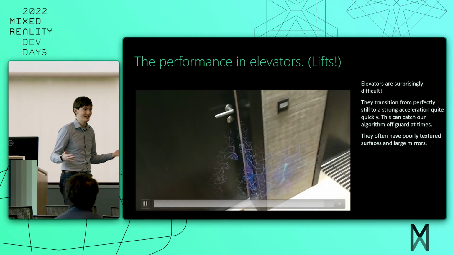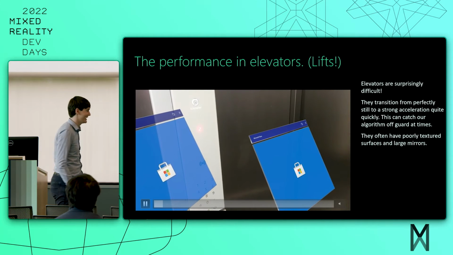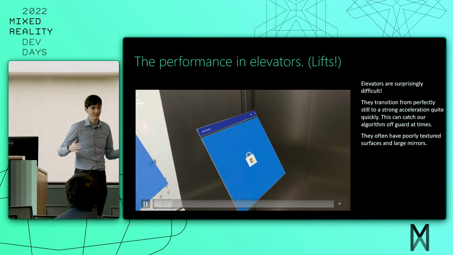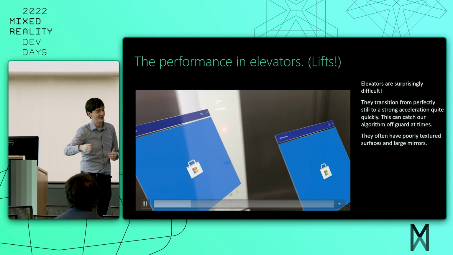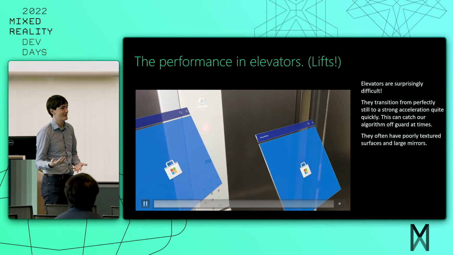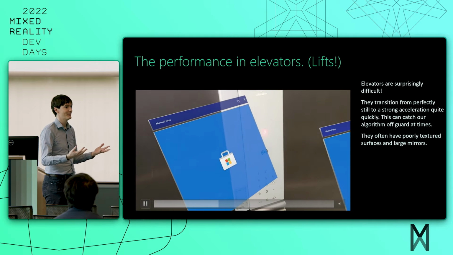I wouldn't say it's a bug, but it's just the way the system is that you build a map in your room, you go in the elevator, this becomes part of your map. You go up in the elevator, actually the whole map comes with you, and you go out the elevator and start building a map that's overlaid on your old map of the new room. So the whole system believes it doesn't move.